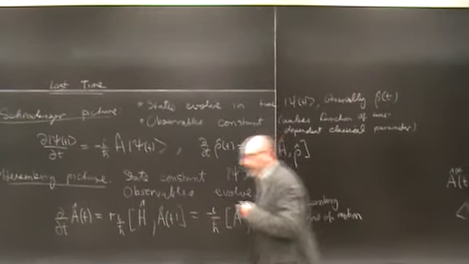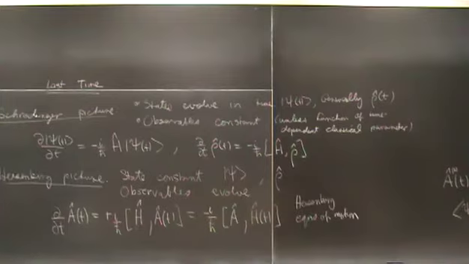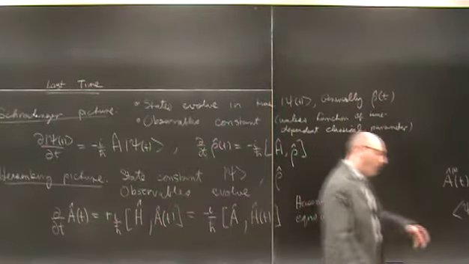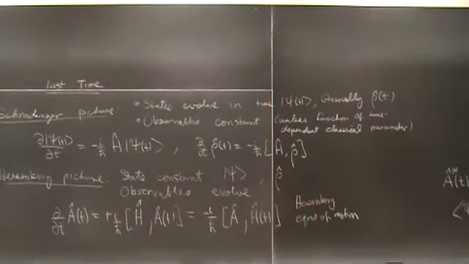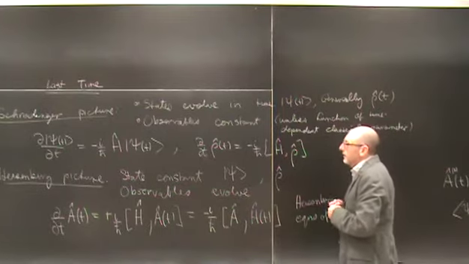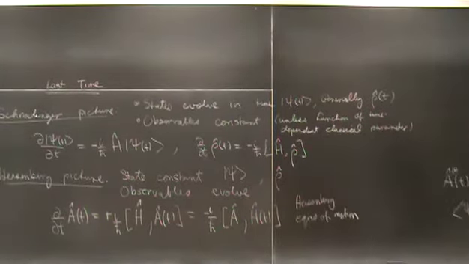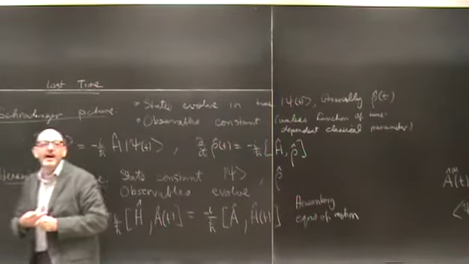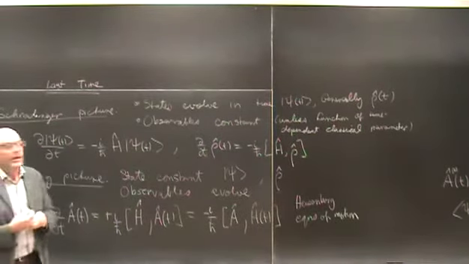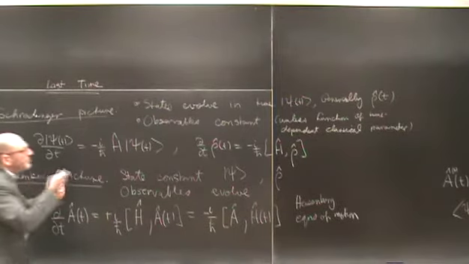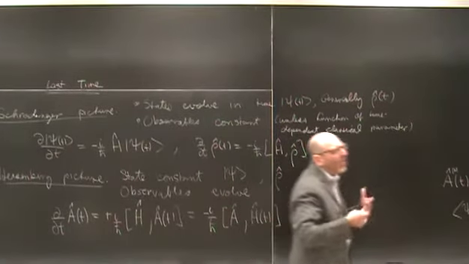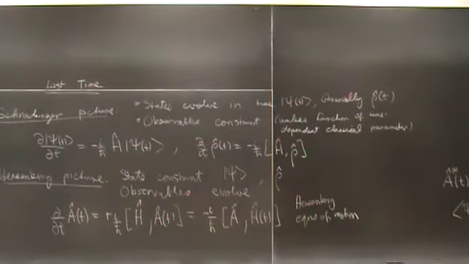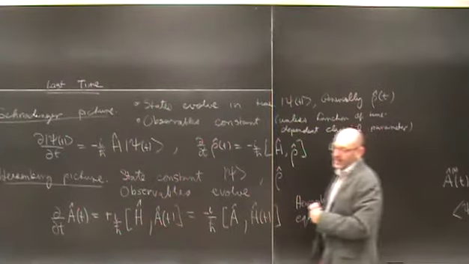And the Heisenberg picture is useful in two important contexts. One, if we're only interested in the evolution of the expectation values of a few observables, then it's typically easier to use the Heisenberg picture, because you don't have to know the whole state, you just have to know how that particular expectation value evolves as a function of time. And if I'm thinking about things like multi-time correlation functions, which are also expectation values, then one typically works in the Heisenberg picture.